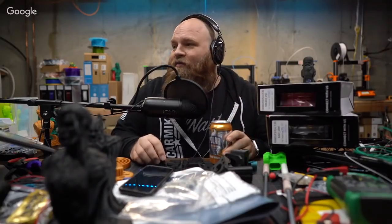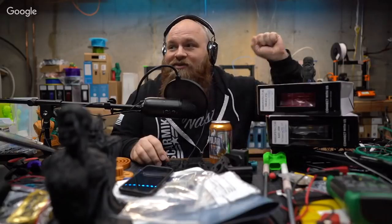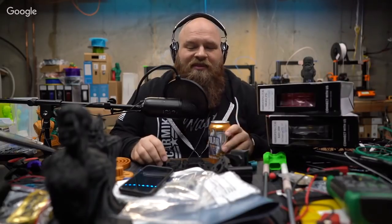So Magic Goo for life. I can't wait to put Magic Goo on my printer. It's going to print so well. Makes those layer lines invisible. Put goo all over my print.